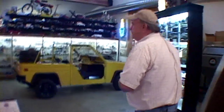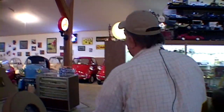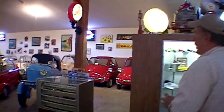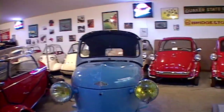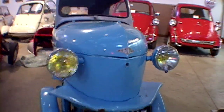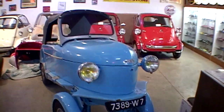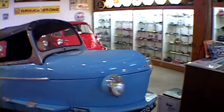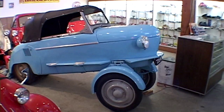The next car we're going to look at is one of the prizes of our collection. This is a 1950 Riona. Riona was built by an engineer in France whose name was Hanover. He decided that he was going to apply to the government of France for some money to tool up and build in production. He started off with 17 automobiles and only six were completed. This is serial number four. Serial number one is still owned by the family in France.